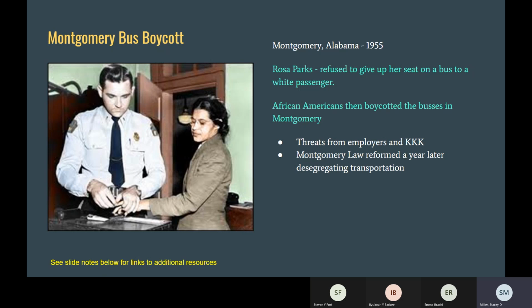So Rosa was aware, this is a quote, that in the last 12 months alone, 3 African-American females have been arrested for the same offense. One incident made the papers in March. It even happened on the same bus line. And then involving Claudette Colvin, again, not to take anything away from Claudette Colvin at all, to be in that situation and to be brave enough to stand up to that as well is still something to be celebrated.